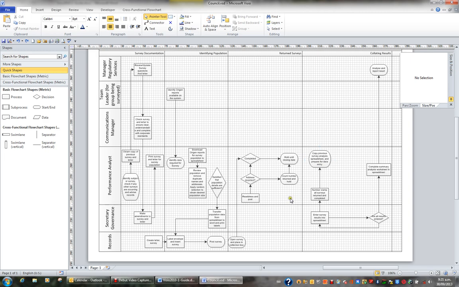But what I want to do now is come back to the connectors. When I was adding the connectors between various shapes, there were some connectors I couldn't create. And I'm going to take this one as a particular example. I'm going to click on this diamond. When we create a connector between two shapes, it goes from connection point to connection point. So when I want to create a connection between these two shapes, I've got a connection point here on the left-hand side of this decision shape. And when I click on this process shape, I've got a connection point on the right-hand side. So I can connect these two shapes by these connection points.